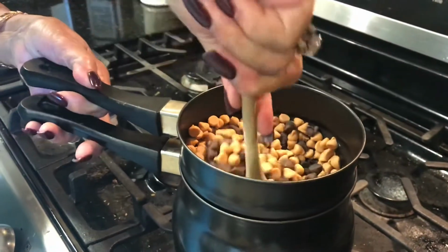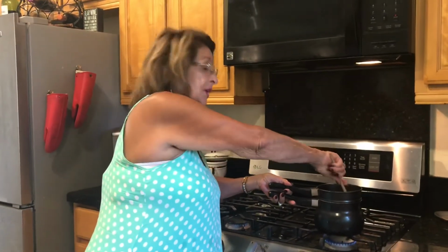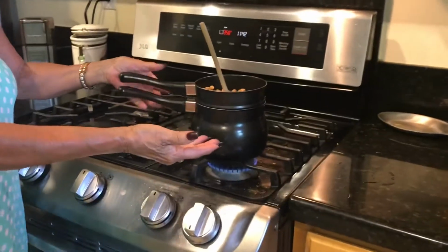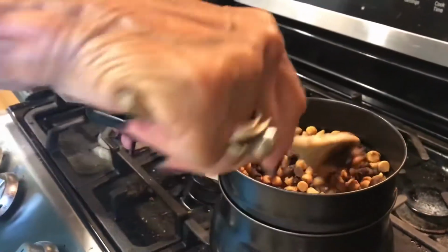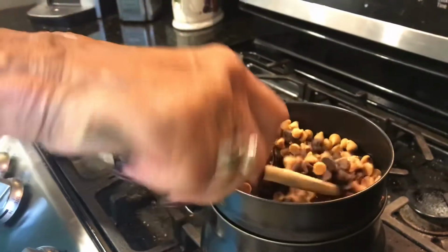Now, this will take just a little bit of time. The reason that you want to be able to do this in a double boiler is your chocolate does have the ability to burn. And if it burns, I mean, you're just out of luck. Throw the whole thing away and start over again. But when you have a double boiler and it's just warm on the bottom and you have just good, nice heat coming up, that's all you need. See, it's starting to melt already. It doesn't take very long. Really doesn't. Just like that.